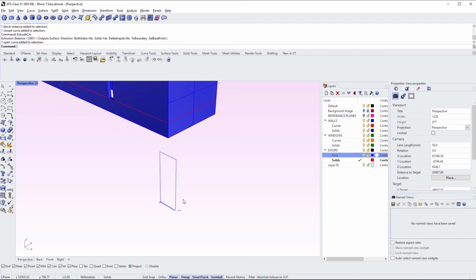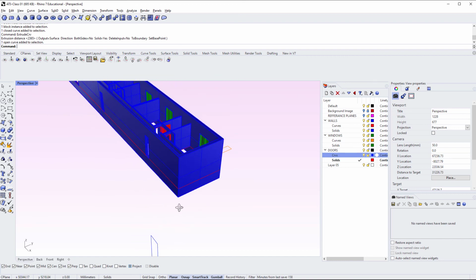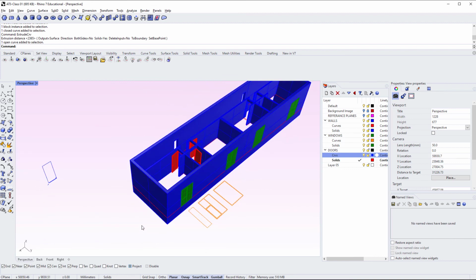So there'll be a bit of time for you now to catch up, because this is probably as model intensive, as complex as it gets before we move on to joinery later in the course. So you'll have time now to catch up. But by the next class, you want to have absolutely all your walls complete, all your windows should be complete, and you should be modeling away on your internal and external doors.